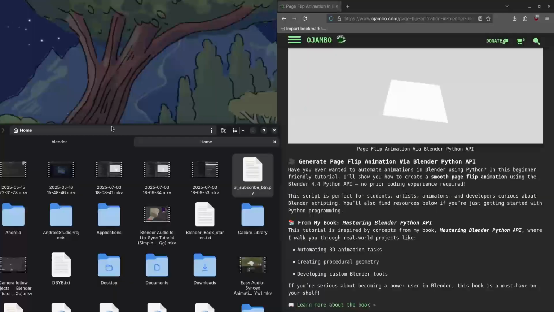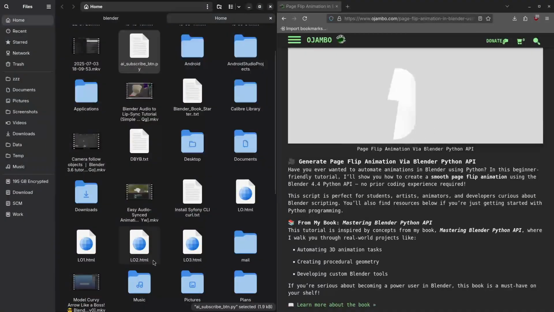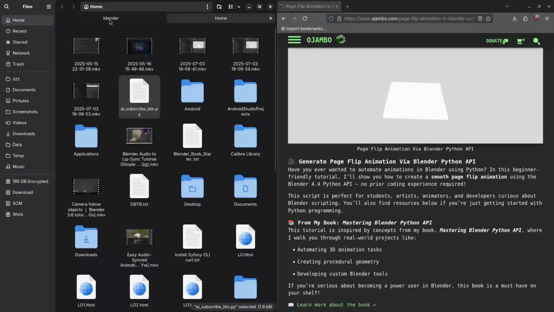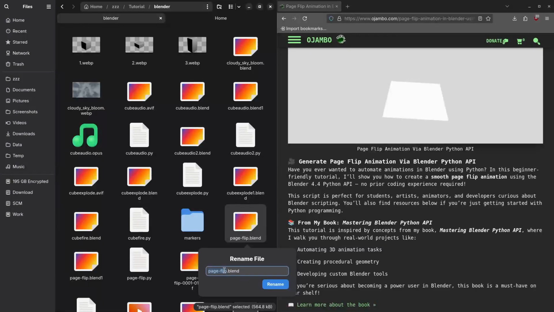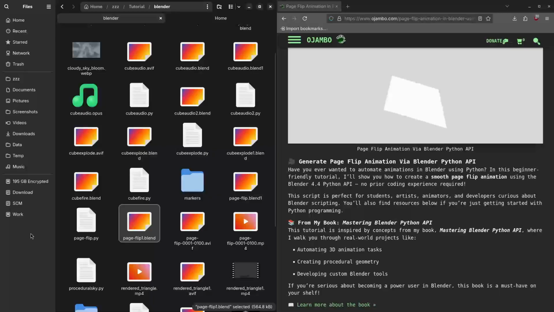There should be a, oh, there's a lot of stuff here. What is the name? Flip something. Am I the right one? Oh, wrong one. So there should be a, oh yeah, here we go. So we have the flip blend. So I'm going to rename this. I'm going to rename it 1 and I'll open it up so that when we're running on the command line, you'll be able to see that file.